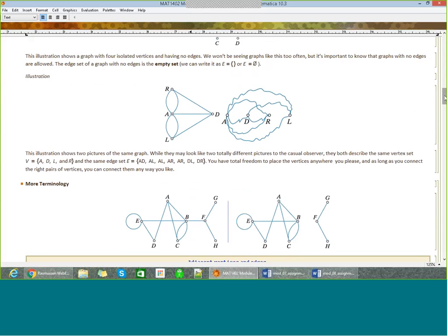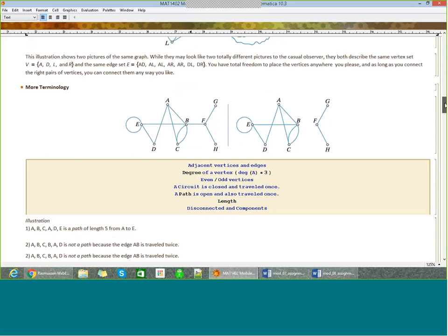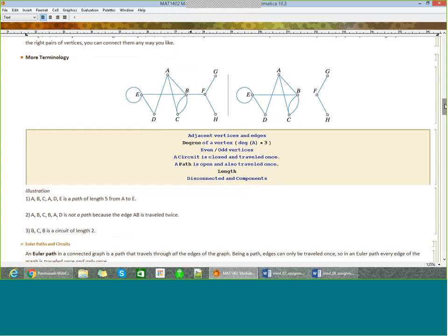All right, so moving on. You might have to do a little reading in your book just to get the terminology down, but a few things you have to know are adjacent vertices. Adjacent means they're next to each other, like A and D, and A and C are adjacent. BE and BF here are adjacent edges. You also have to know the degree of a vertex, which is basically how many lines are poking out of the dot. The degree of A here, for example, is 3: 1, 2, 3. The degree of D will be 2: 1 and 2. The degree of C will be 3: 1, 2, 3.